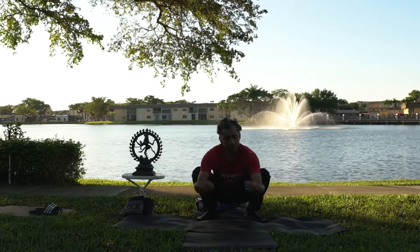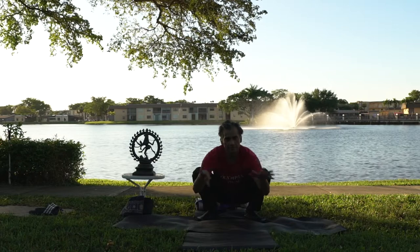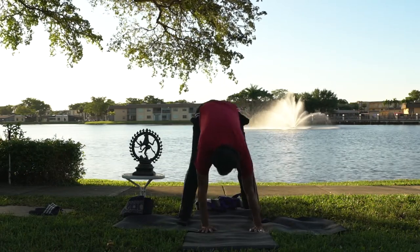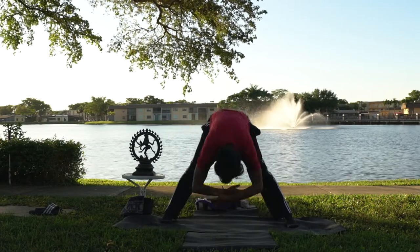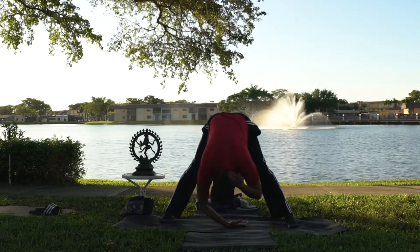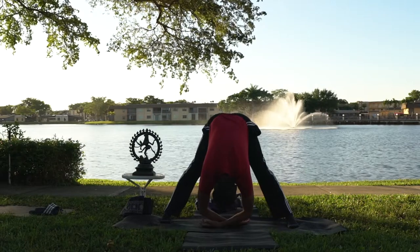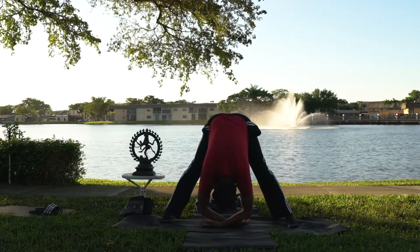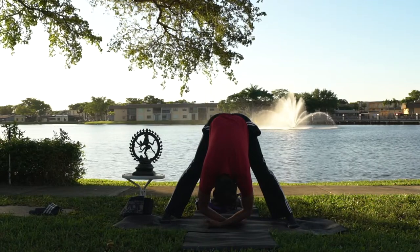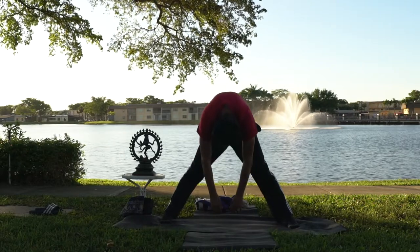Good. Rotate the wrists, wiggle the fingers, and shake. There you go, you guys. Now take the hands facing onto the mat, lift the hips up, separate the feet apart, and then release the body. Upper body softens, relax the neck, relax the shoulders. Breathe in, and breathe out. Now slowly begin to roll yourself back up to a standing position, slow and gentle.